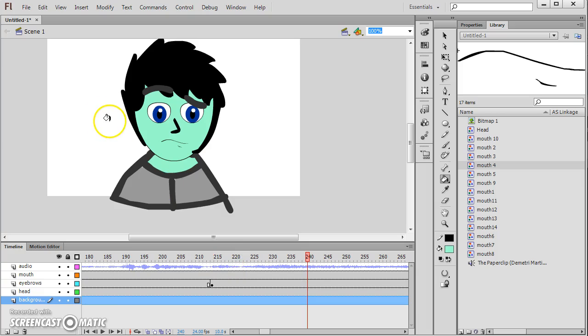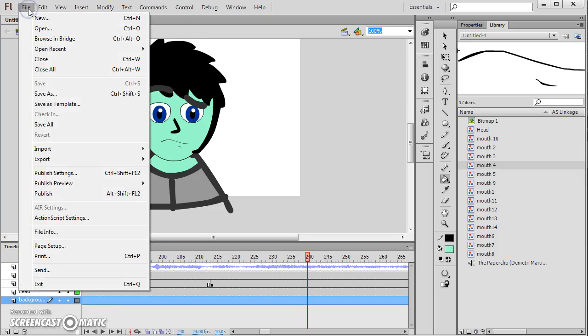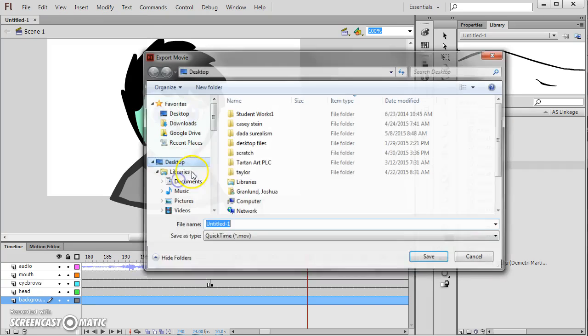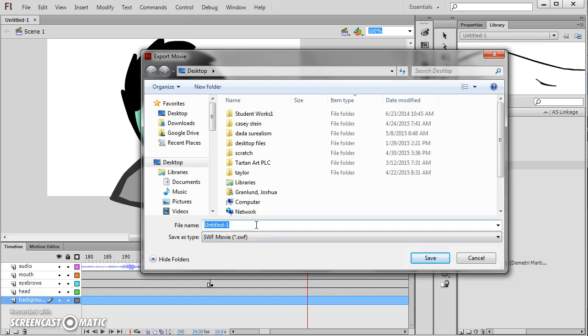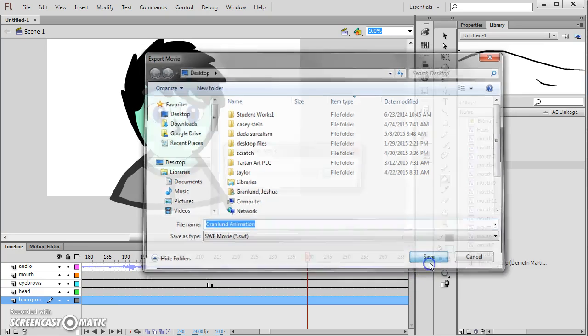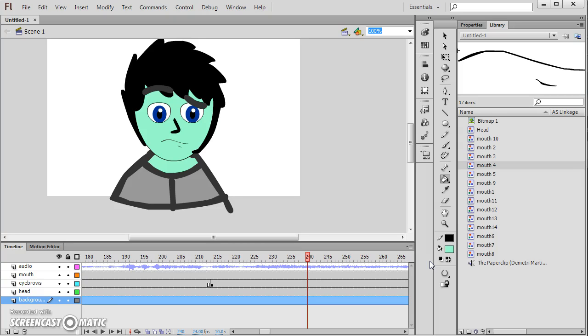When you're all done, it's very easy to turn in because Flash is such an efficient program. It makes video files very efficiently as well. So you can actually just go to File and Export Movie here. And we're going to do an SWF movie. That's what you're going to turn in. And then give it your name, an animation, and save it. It takes less than a second. And you bring that into the Google Classroom to load up for your assignment. Okay? And that's all you need to know to do this project.